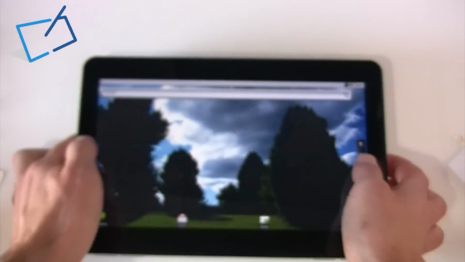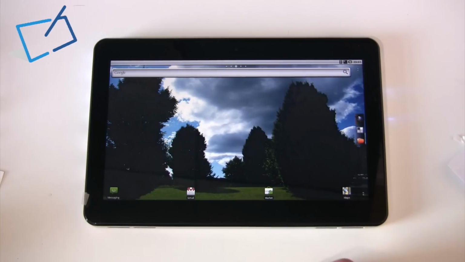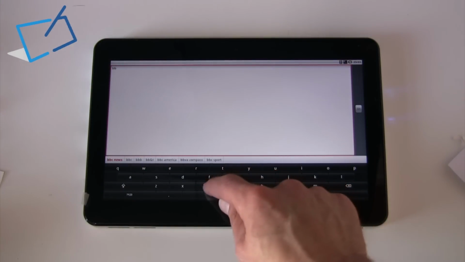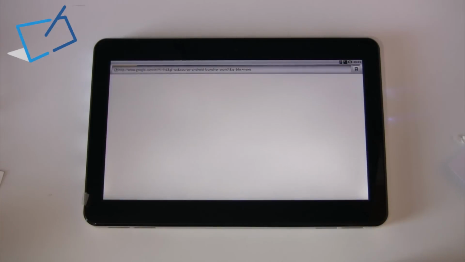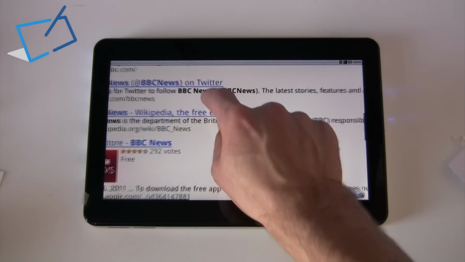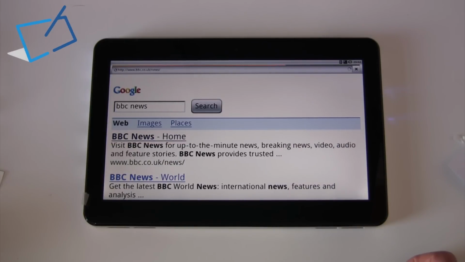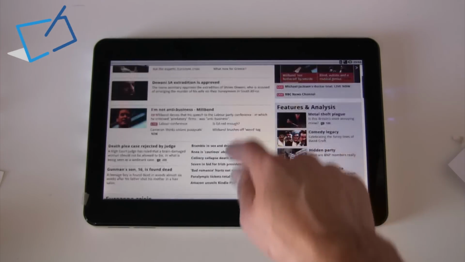So that will now start to load Android. Apologies for the reflection of the camera. And Android is loaded with a 1366 by 768 display. Now you have got on here the Android Market, Gmail, and all of those are connected and working. Let me just show you quickly web browsing. Let's do a search for BBC News. Maybe zoom in a bit as we fit quite a lot on the page with the high resolution. Page loading, moving around pages, everything is very quick.